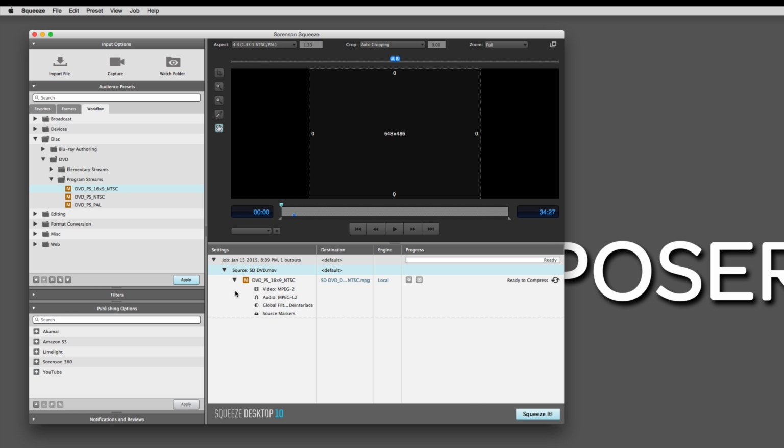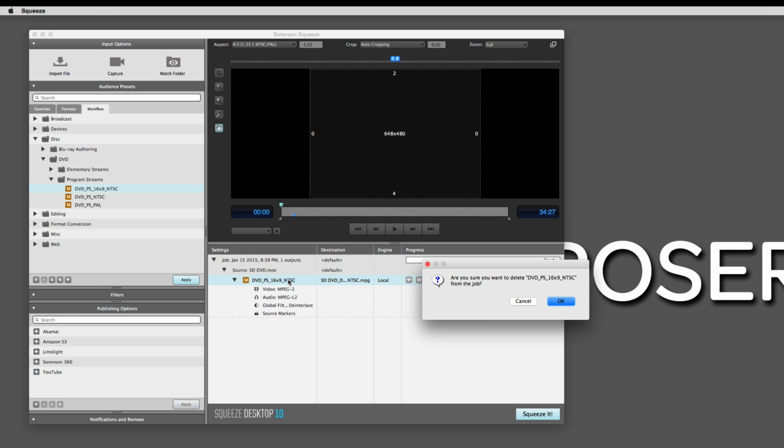You'll see if I twirl down the preset, the video and the audio are both set to be MPEG video and audio. Well, what's basically happening is this clip is being multiplexed together, basically meaning that the video and audio are being compressed into one file, which we don't want, because programs like Adobe's Encore are going to take this file and recompress it, separating the video and audio.